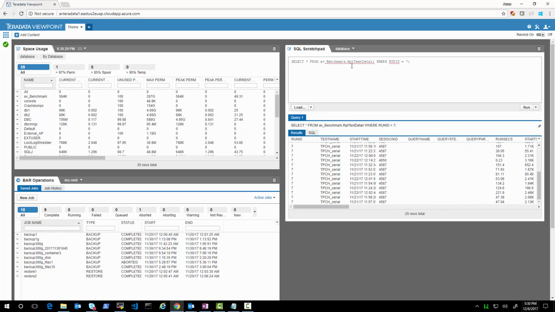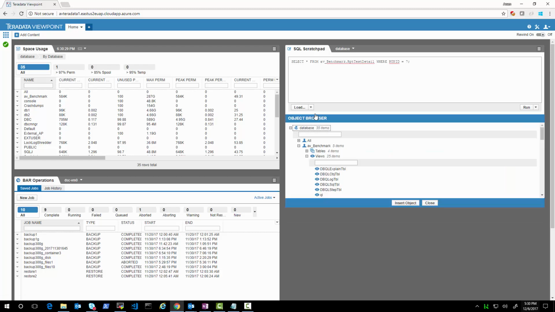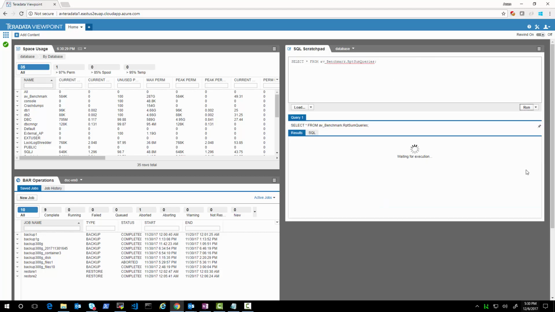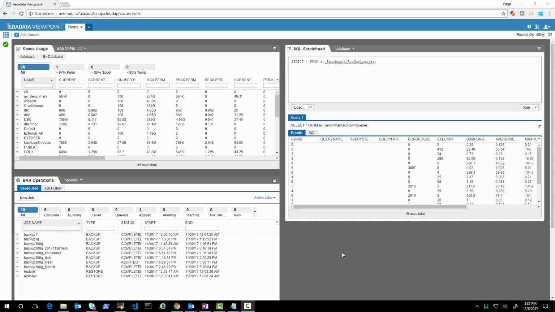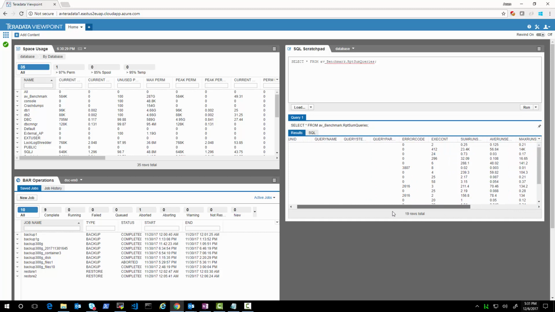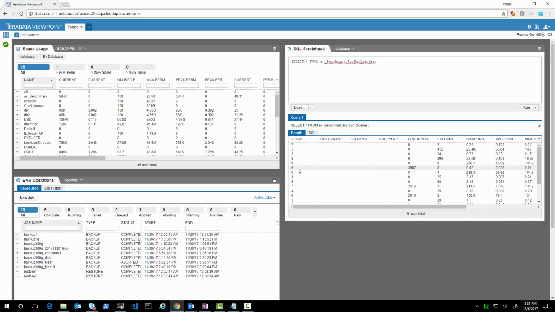And this TdBench tool provides a way to visualize it with Excel as well. Let's just take a quick look at one of these other views here to see how that looks. Report some queries. Let's try that one. And you can see it comes back for all the runs and all the queries that happened, how long each one took on average across all of the runs. So it's easy enough to compare them. And that is basically how you can view the details of the reports.